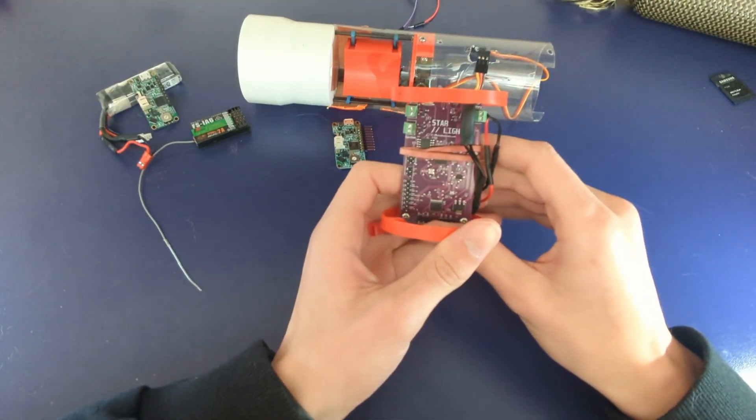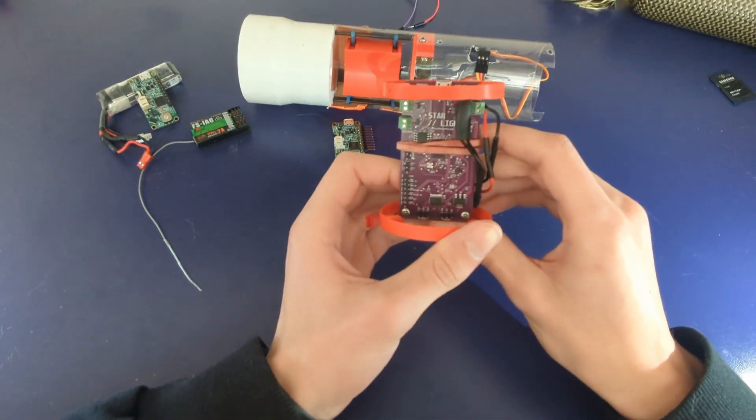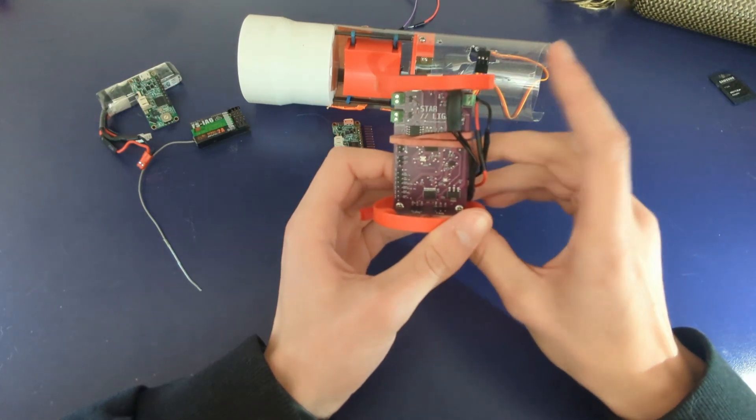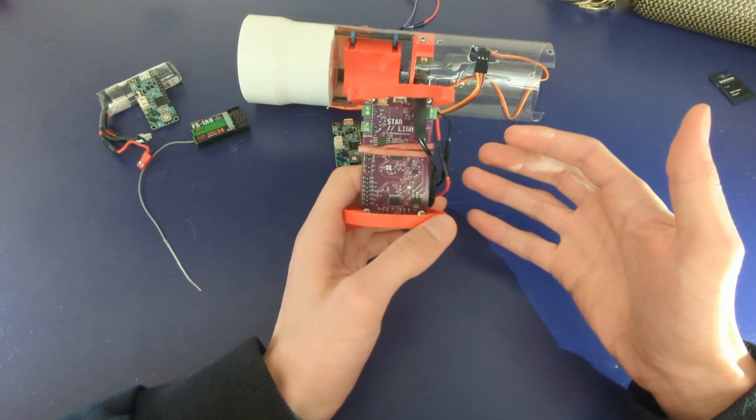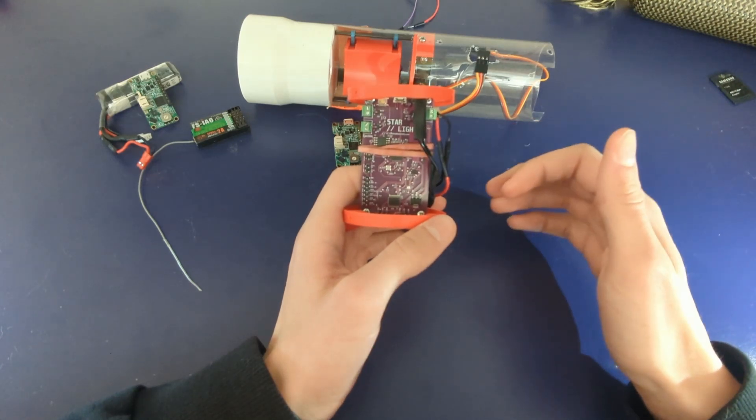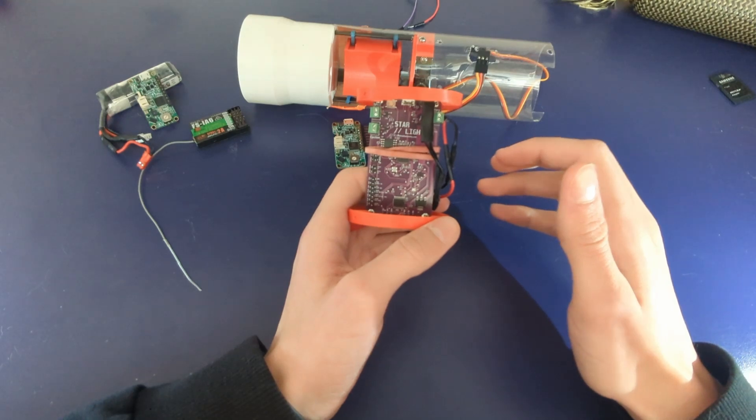More recently, I got this. This is the Starlight flight computer and although it doesn't have servo outputs for parachute deployment by default, it's a lot more capable. Unlike the rocket flight computer, as well as altitude and vertical acceleration, it logs acceleration on both forward and side-to-side axes, as well as three-axis gyroscope values.